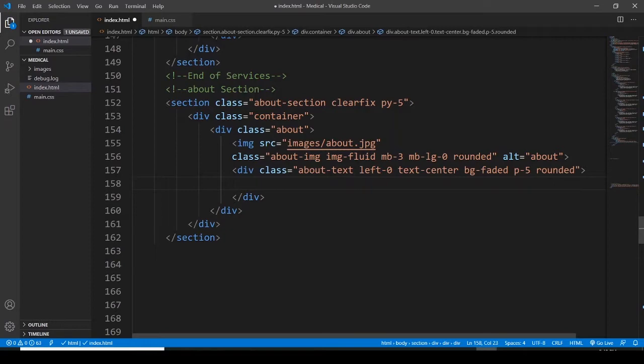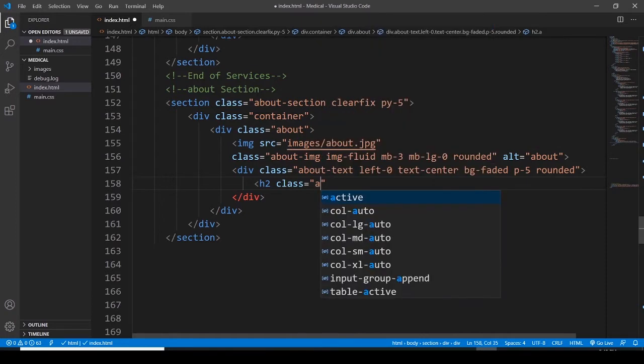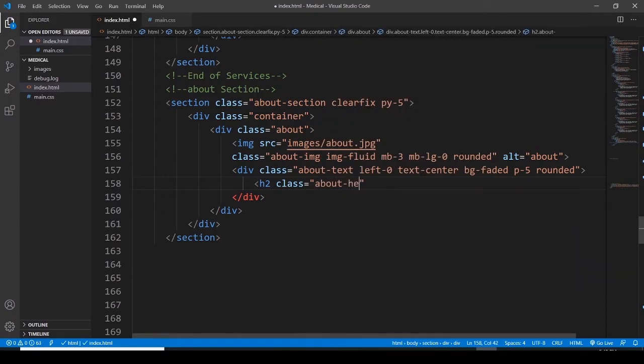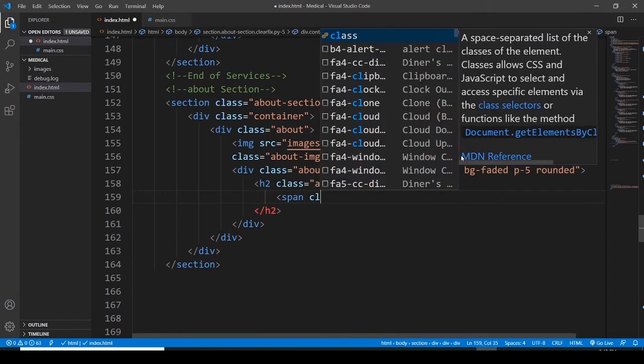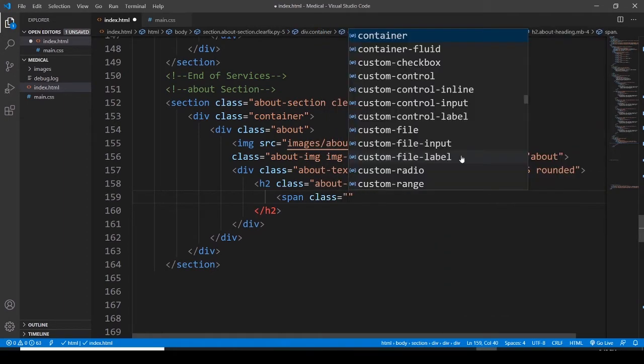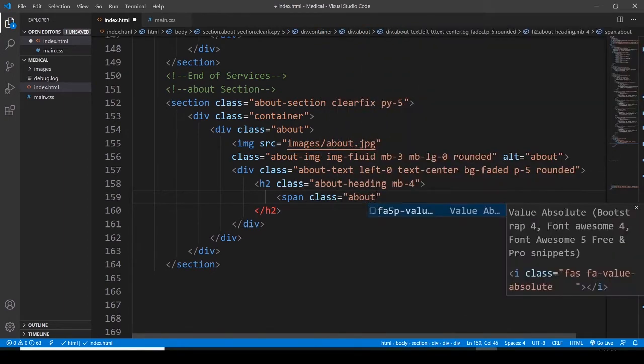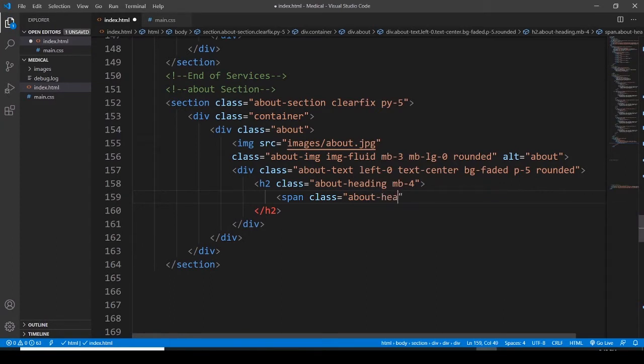Then after I want to go with heading 2, assigning it a class of about heading, margin bottom 4, and then span element, let me assign it a class of about heading and uppercase.